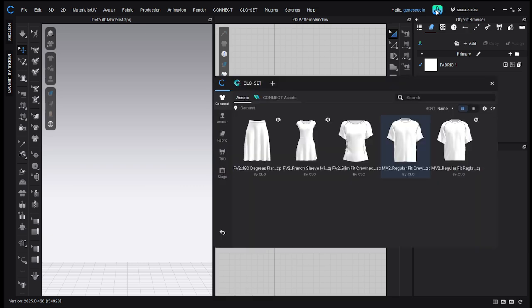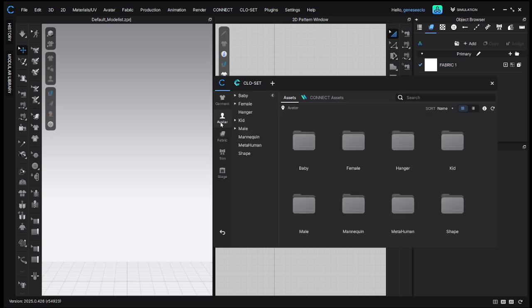When I click on the CLO library, it opens this window. This is a window full of assets that are predefined by the people who publish CLO that you can use for free. Okay, so they're sort of pre-built in. It's like when you go in Photoshop and there are preset fonts and preset shapes that you can use. These are the preset garments you can use. We'll click on Avatar.